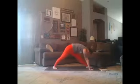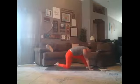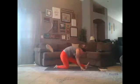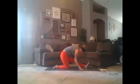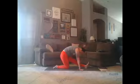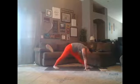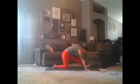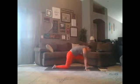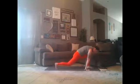One more time. Then drop that right knee down, push back, come into half splits again. Nice straight left leg. And taking that flow, coming into your pyramid, and then runner's lunge, half splits. Taking that flow at your own pace a few times.